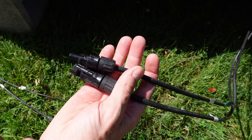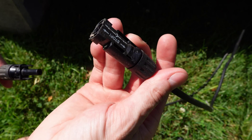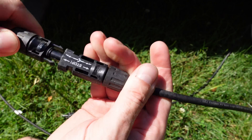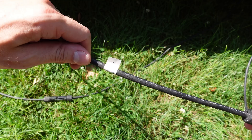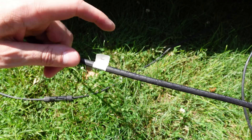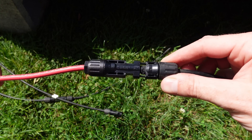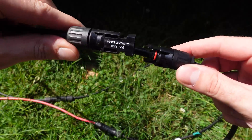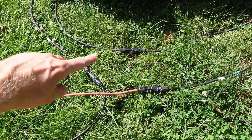I've got two cables coming off one solar panel and two cables coming off the other. I'll take one lead from each panel and join them together to create the series string. Looking at the first panel, this connector is labeled positive. Looking at the second connector, this one is labeled negative. So the positive goes into the red or positive extension cable, and the black or negative extension cable goes into the negative of the solar panel. There you can see the series connection, and the extension cables are connected and run back to the porch.